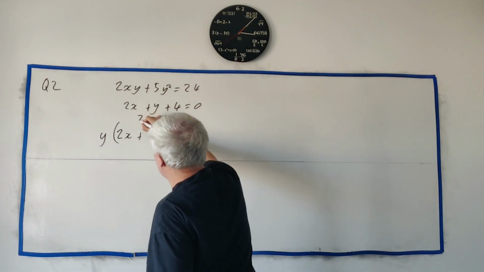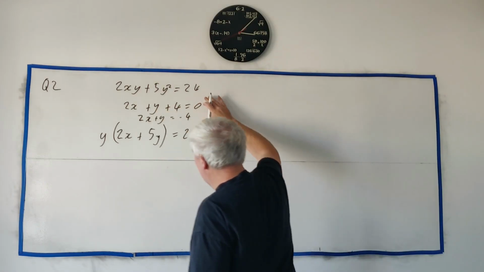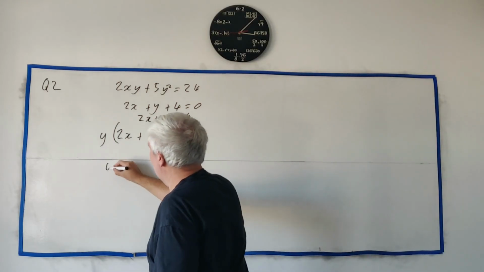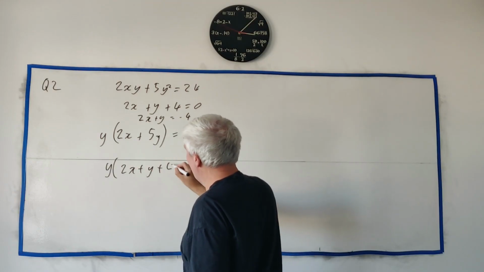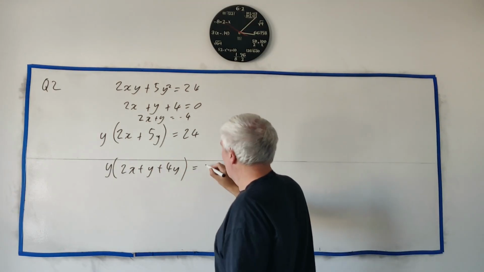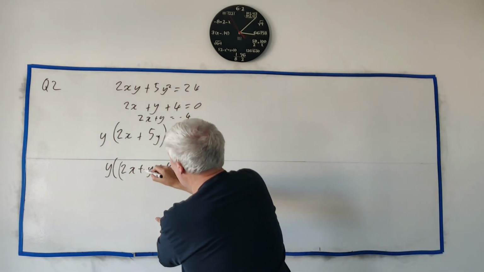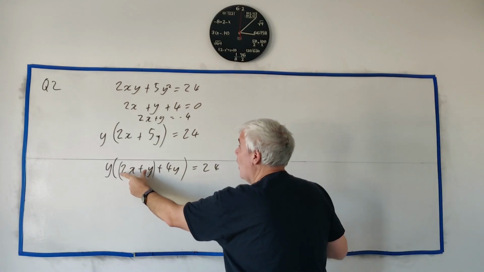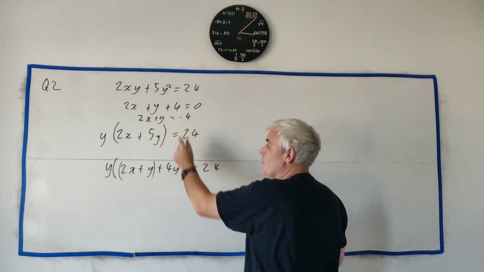And let's rearrange that one actually first. 2x plus y is equal to minus 4. That's that line here. If I change this a little more, we'll still have y outside. 2x plus y plus 4y equals 24. This is the same thing. Now I can put a little bracket around this guy. This number here, it's the only place x appears in all this, but I know this number is minus 4.